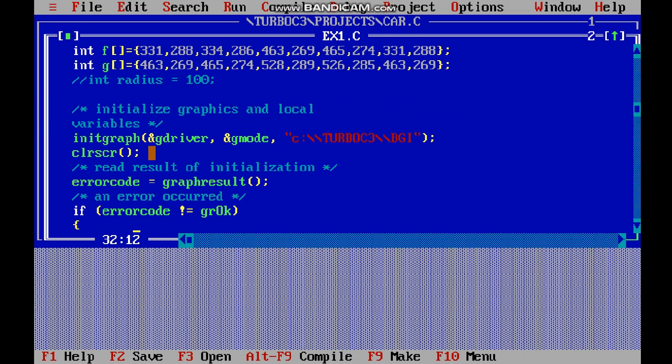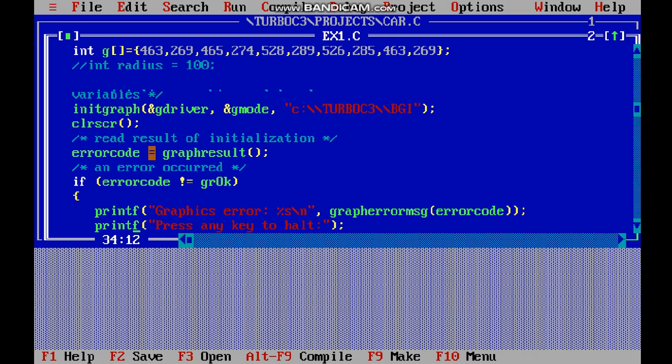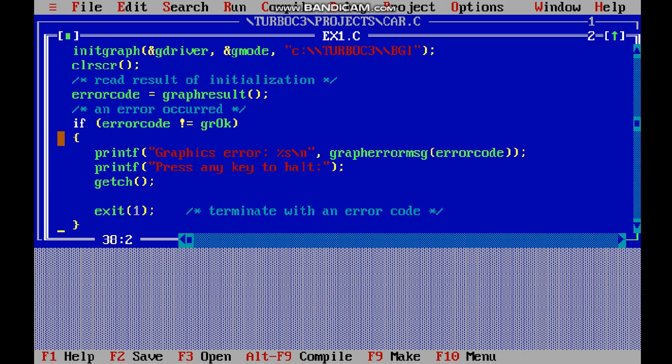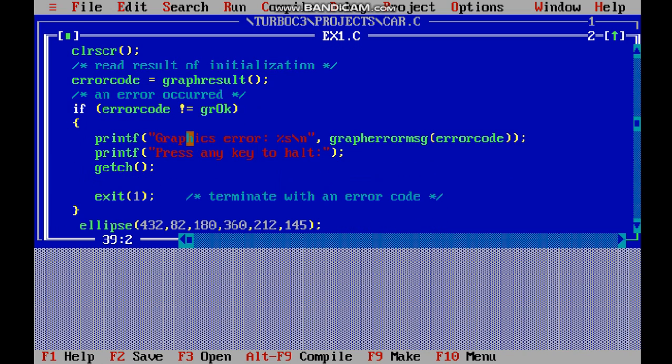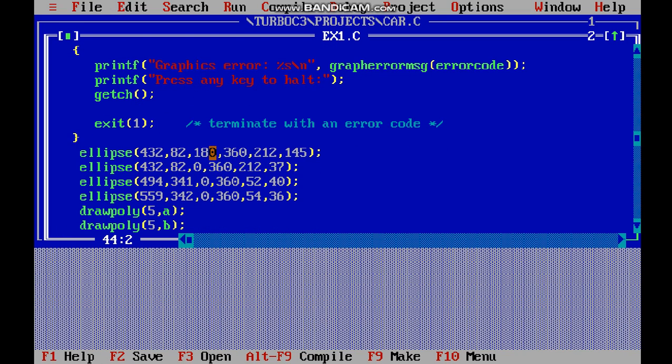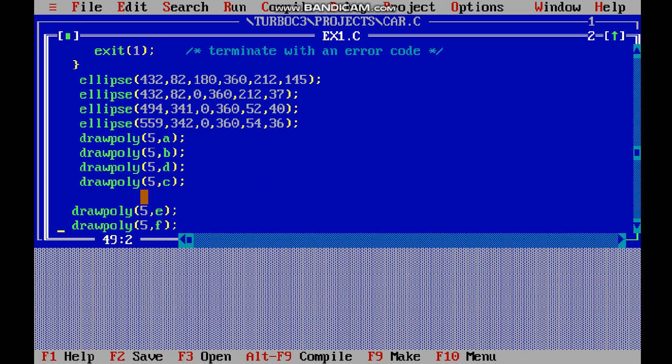Clear screen is used to clear the past content present in the graphic mode. This block of code is used to check whether the graphic mode is on or not. If it is not on, it will show a graphic error and we can get out of that. And the 4 ellipses I told: one is the bottom half and 3 are full ellipses, and then drawpoly.